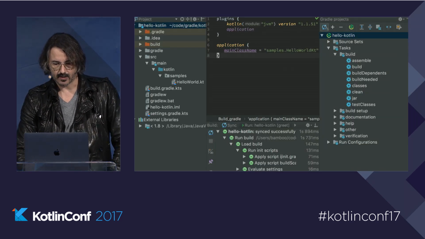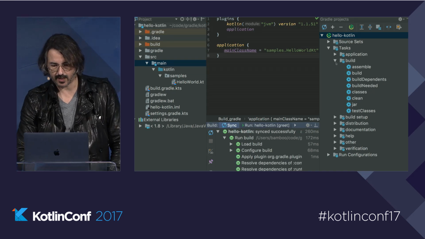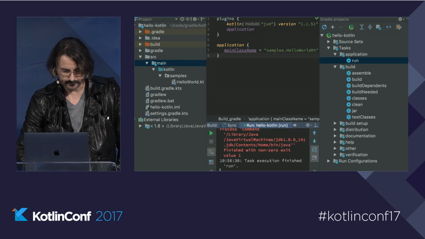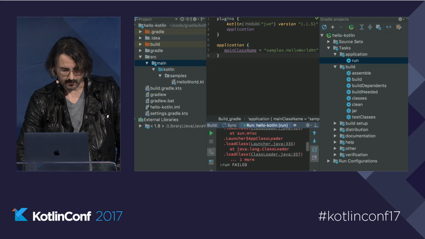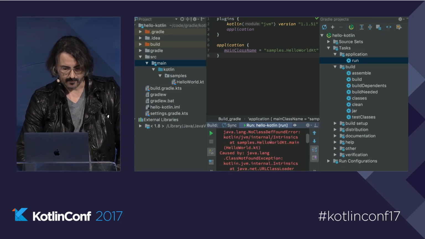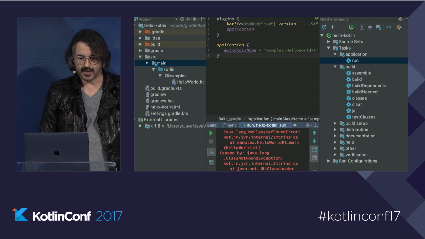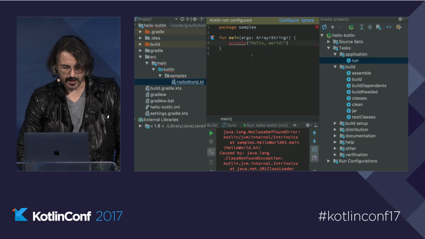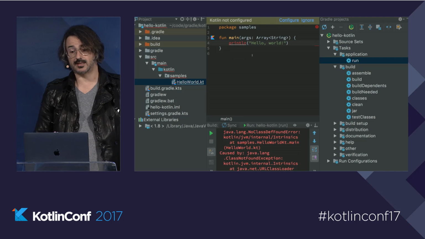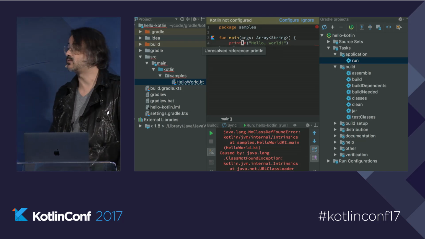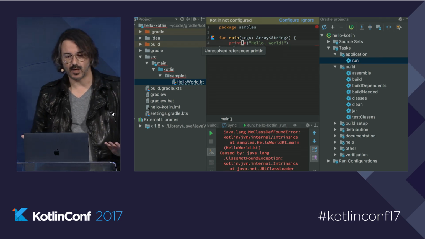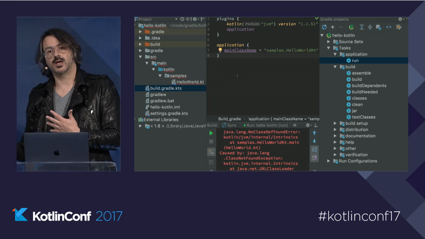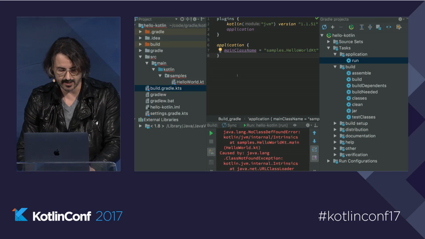Maybe I can. So I'm going to reload the application. And now I can see the run there. Oh. Yeah, so Hello World KT was not found. And the reason is we had a compilation error before, because the println is unresolved. Why is that? Oh, I have to depend on the Kotlin standard library. If I want to have all those Kotlin functions, I need to declare a dependency.